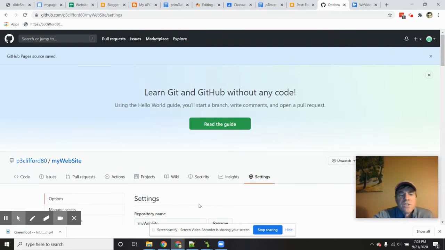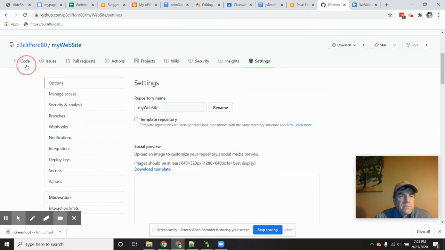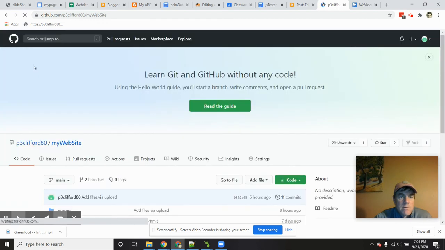That URL is still appropriate. So the URL has not changed. Just internally, where is it looking? It's looking at main, not master. Now I can go back to my code. Maybe if it thinks long and hard enough. Come on. There we go. Now I've got those two branches.